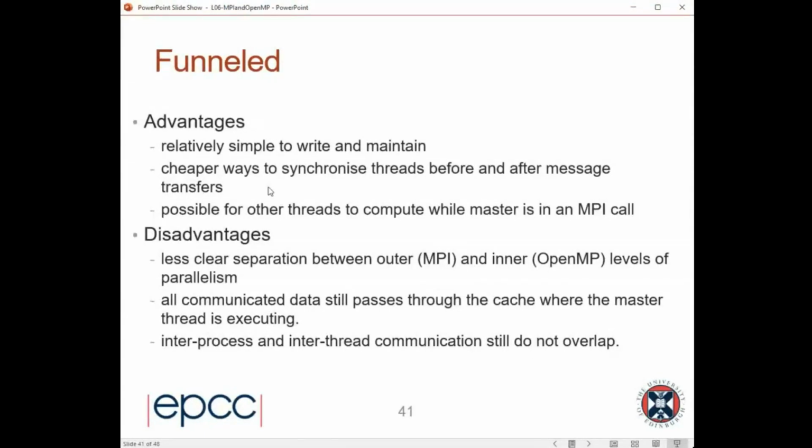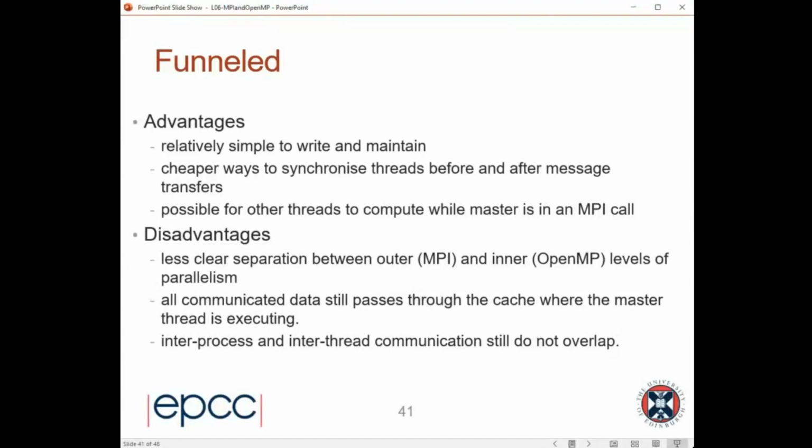I have done funneled before, and it's an interesting point. Although you logically think of non-blocking communications happening in the background and therefore overlapping communication and calculation, in practice, because of the way the library is implemented, that often doesn't happen.